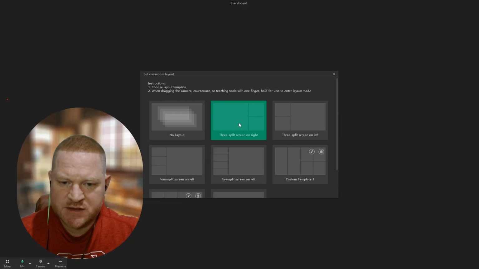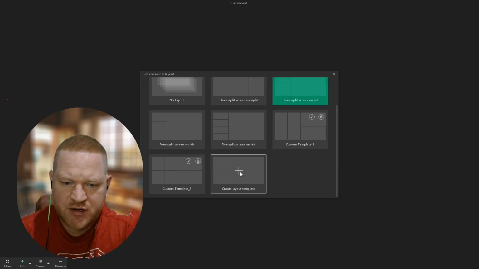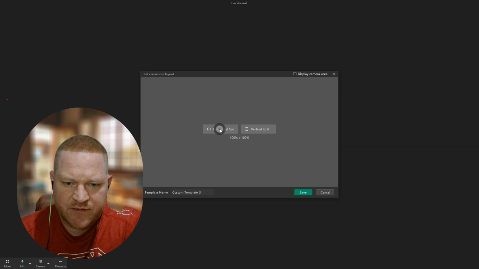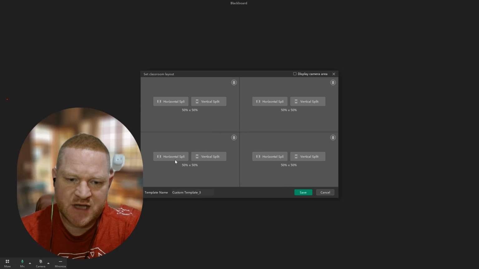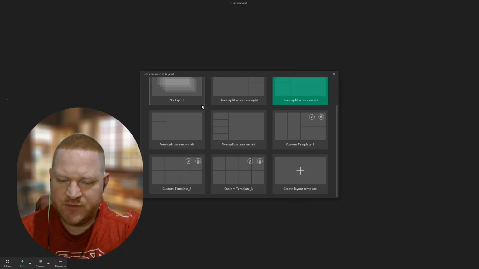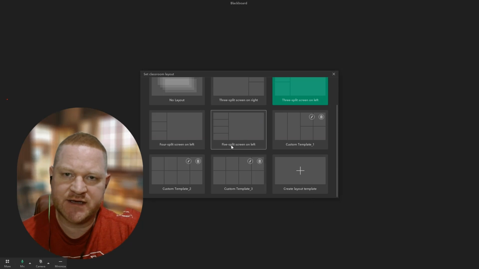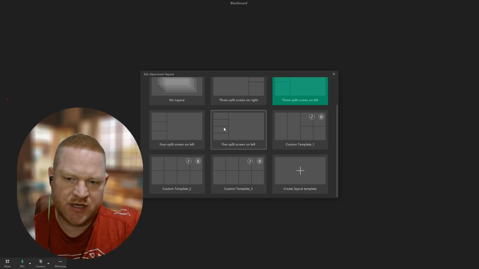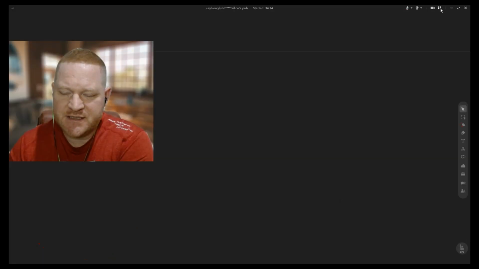So these are the squares that you can click on, and you can click on any of the preset squares and it will give you the option to choose those. Now you can also create a custom layout. For example, if you want a horizontal split, or if you've got 2 students, or you might have 4 students and so on, you can add extra splits in the screen. And then once you click save, you've got it there and it will display. Of course it doesn't display here because I don't have any students in the class, but when you do, you'll be able to see all of the students and the different tiles. Okay, so that's that one.